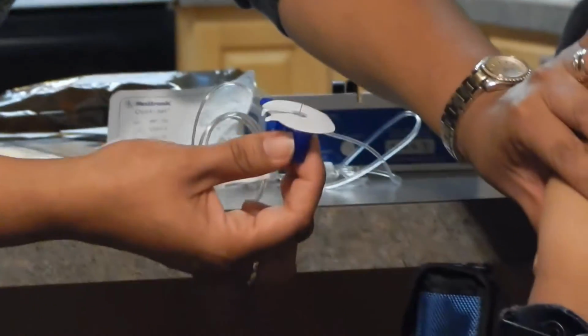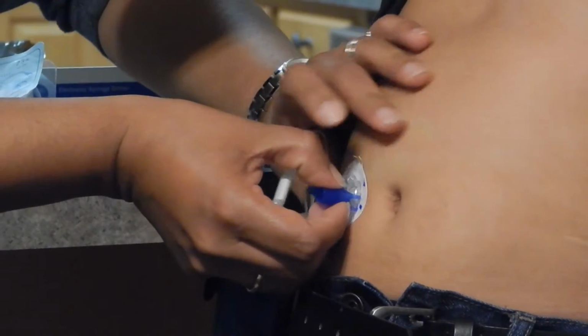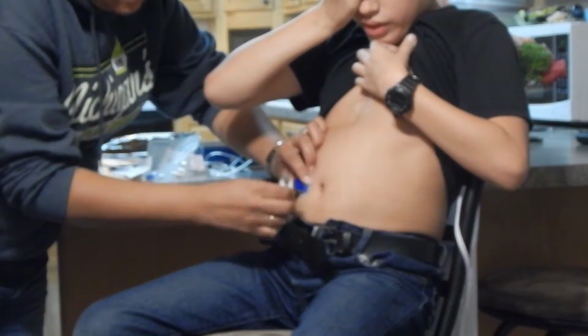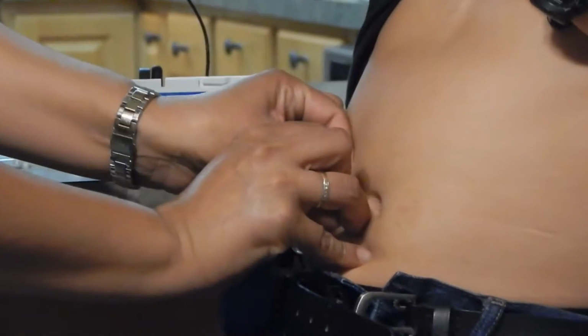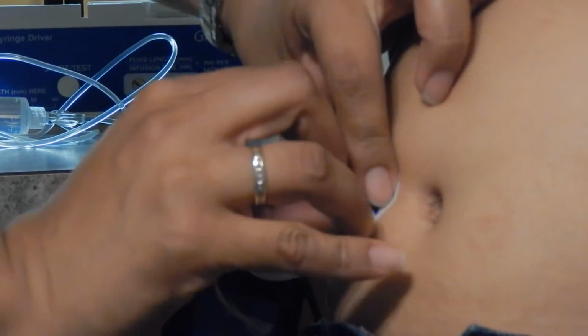I usually like to close my eyes so that I don't see it and it doesn't hurt. You squeeze the belly in this way. You grab the needle and stick it in there. Then you grab the part that you peel the sticker off. You take off that little white sticker, the one we were talking about earlier, that you had to peel a little bit so that it wouldn't be as sticky. And then that blue thing at the top, you take it out, because that takes out the needle. Then you push the blue thing against that needle, and so we get it all in. Now it's all in, and all that's in my stomach is a plastic thing.